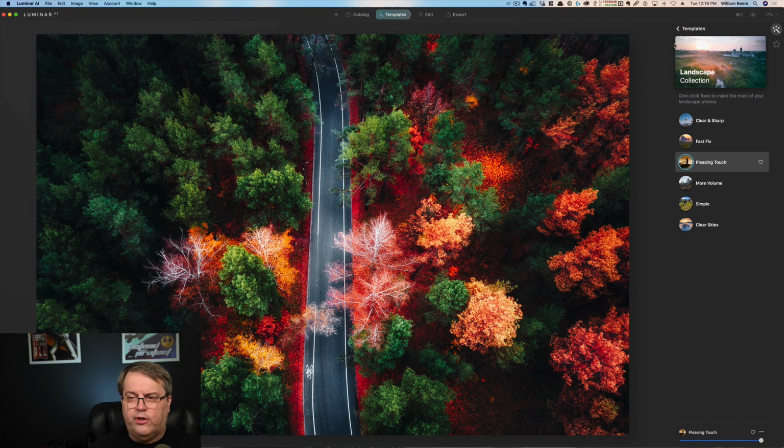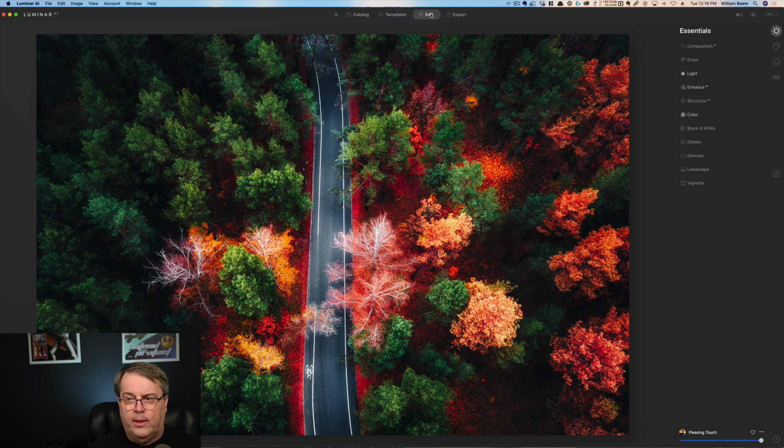All right, so I mentioned that you could go back and do other templates, and you can just kind of go through them. You can select your favorites. Suppose you get something that's close to what you want, but not quite. You can still go to Edit. Once you're there, you see that the items that are kind of brighter than other menu items, that's where you see something that's changed.